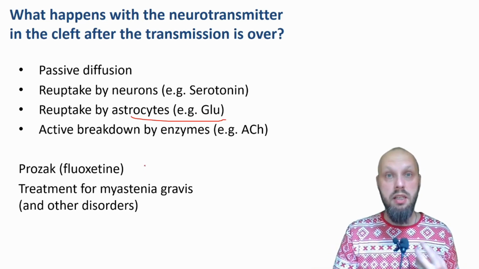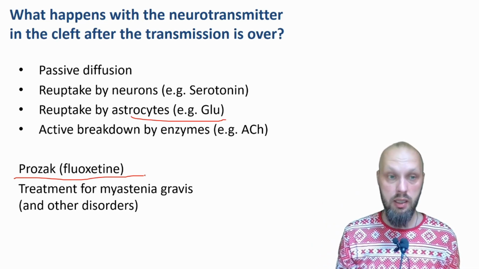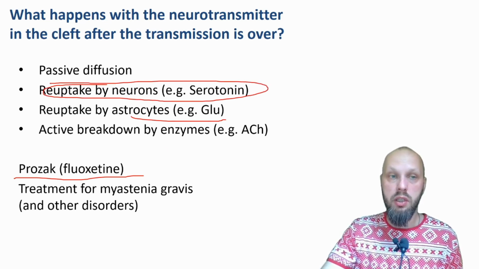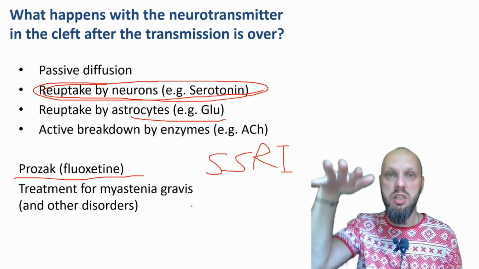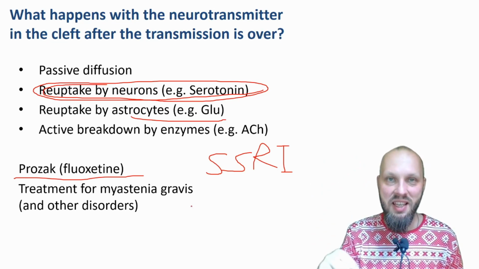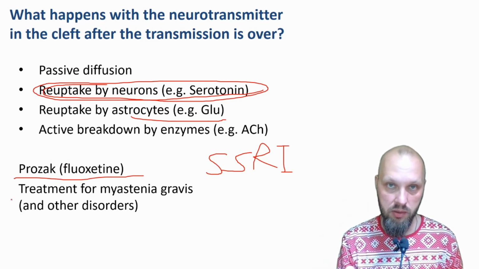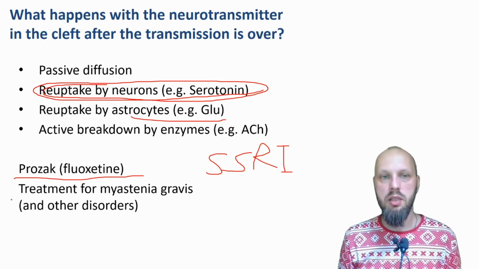And here are two ways in which it actually relates to normal human life. One, you might have heard, and by that I mean you definitely probably heard, about Prozac, which is one of the early antidepressants. What it does is decrease reuptake of serotonin. It's called an SSRI, selective serotonin reuptake inhibitor, which means that it inhibits reuptake. So it decreases something that decreases the concentration of neurotransmitter in the cleft, which means that it stays for longer in the cleft. And somehow, in some people at least, in some forms of depression at least, it may help. And people feel less depressed. Actually, how it works is kind of unclear, and we'll talk later about that.